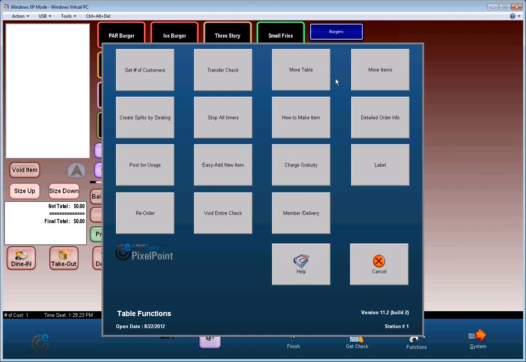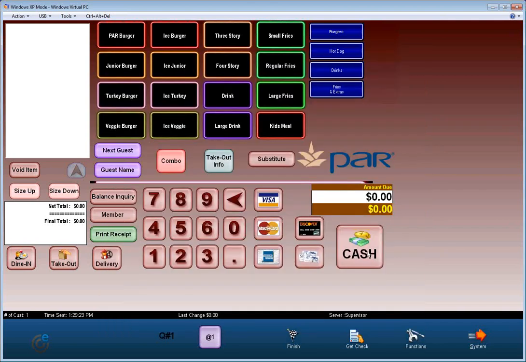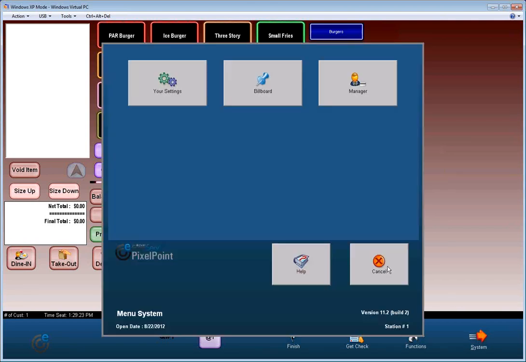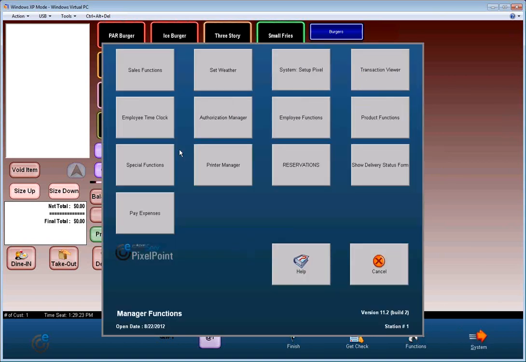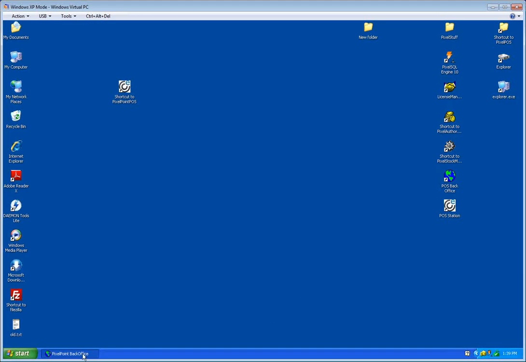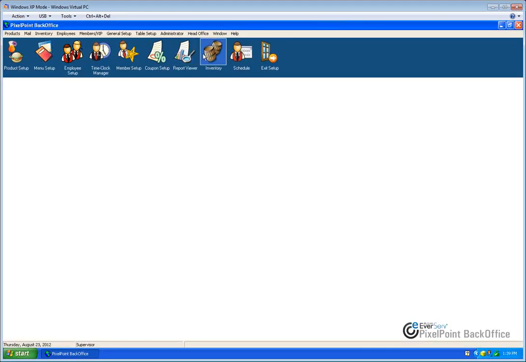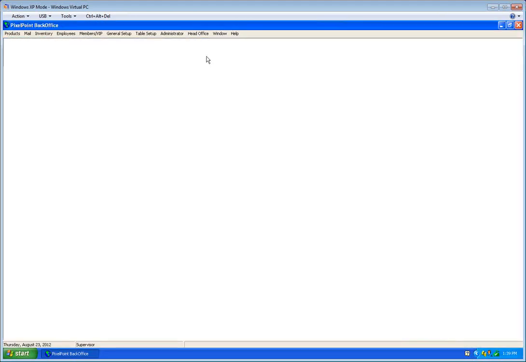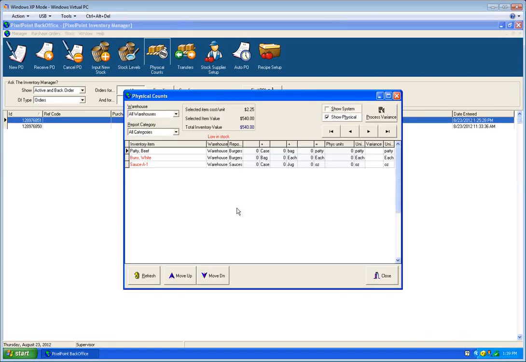And this one's been moved around. Essentially what the report comes out looking like, and I'm having a hard time finding it here. Let me get out of here and look at what the variance report comes out looking like. It looks just like your physical counts.